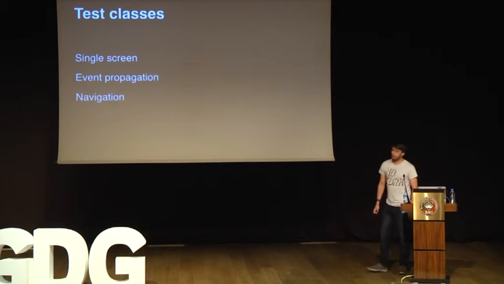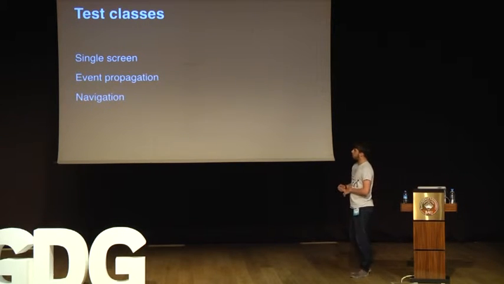We also have test classes that test event propagation, because at the beginning it was just really flat. You couldn't go too deep in the hierarchy, but at some point you could modify your tracks. And we wanted to make sure that when you modify your tracks and you go back to the tracks list, then it reflects the changes. So if you make a track public and then you go back, you'll see that the private indicator on the tracks list just disappeared. So we wanted to test also this event propagation system.